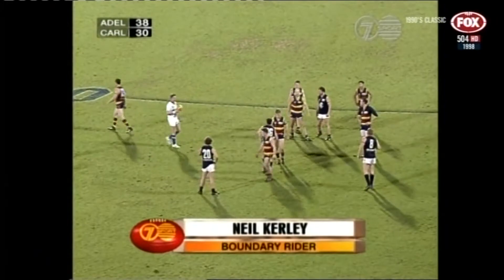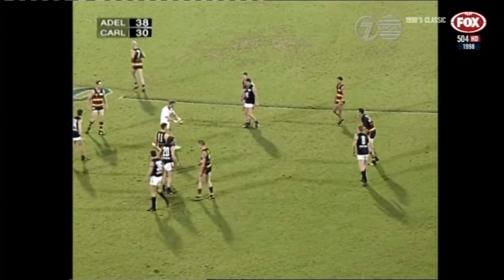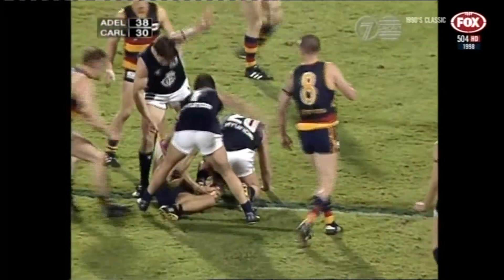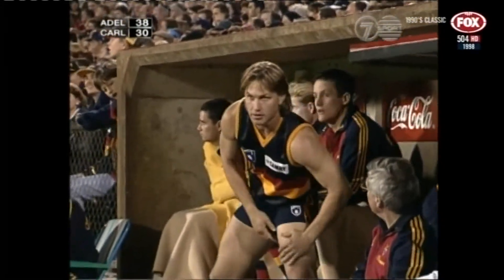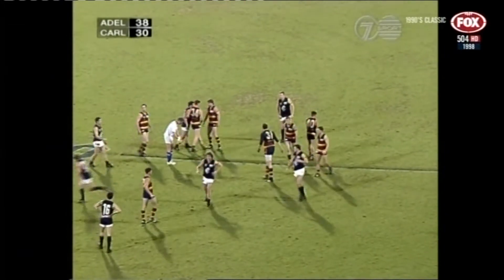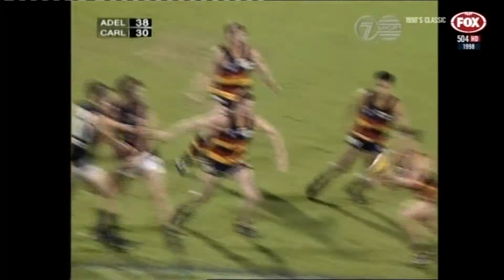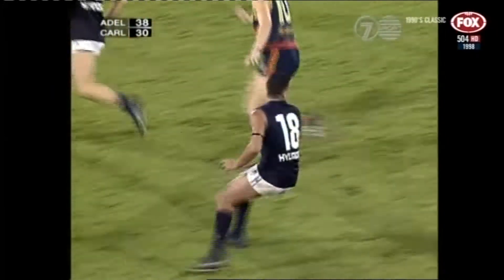Growing in confidence at the moment — the Blues, no question about that. They've been given a sniff and they've earned it — they're right back in the ball game. The Blues have been honest all year really though — they've had a couple of poor games. As we see Tony Modra just warming up on the boundary line, there'll be a thunderous response if he actually makes his way onto the field. But Carlton have always been pretty honest in their work rate and we've seen that again tonight. Marsh, Whitnall — back to James. James gets the ball out of half back to centre wing — Murphy's got it, he's had a lot of the ball tonight. Bradley at centre — plays on quickly and kicks the ball to the pocket. Carlton have got some numbers at the back here — big fly, Whitnall — and a good mark from the side.